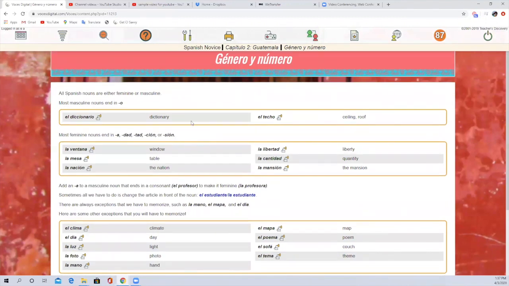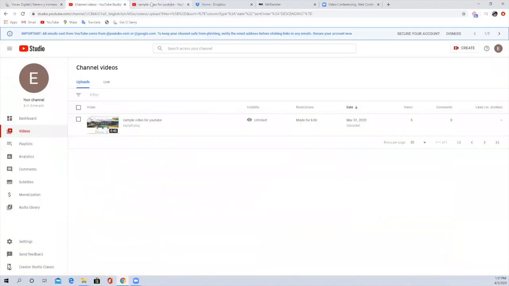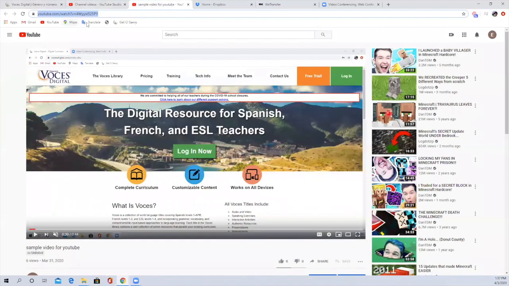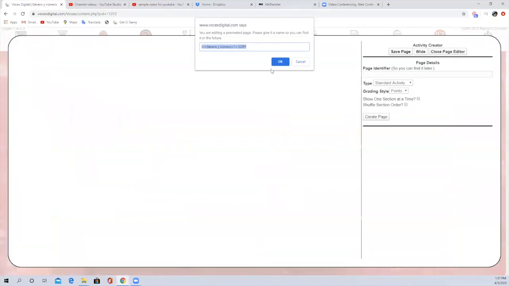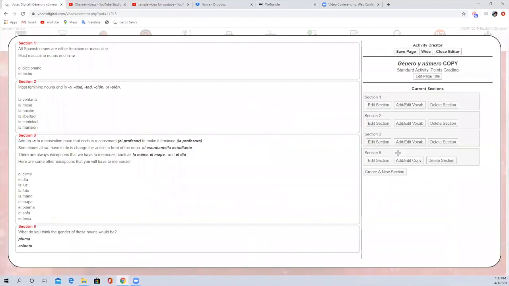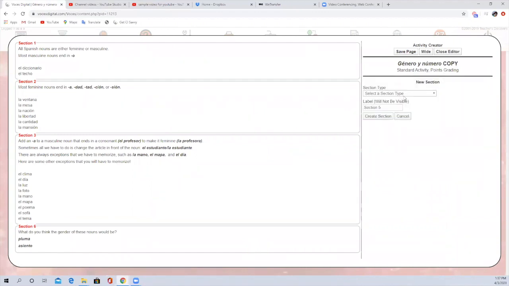And we could download Zoom and record ourselves giving a lesson, explaining the grammatical situation. Then we would save that recording and upload it to YouTube just like before, and then grab that URL of our lesson and go down to the bottom of this page and edit and press OK, and add a new section as well.